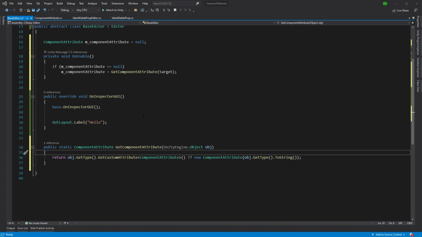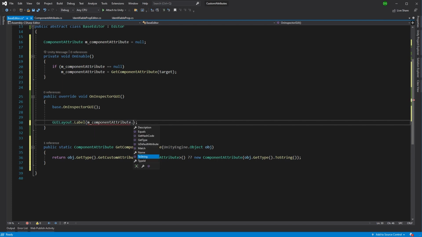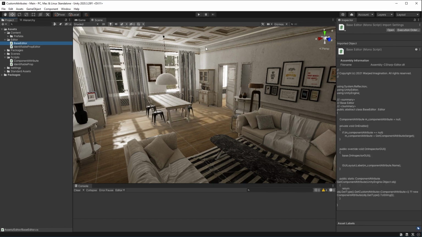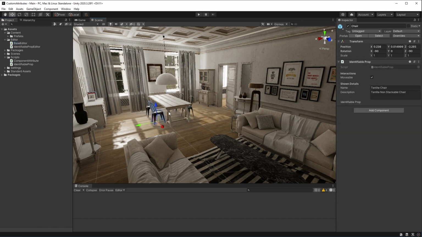Right, now it's time to use that component attribute. Where we've got hello here, let's swap that out, and we'll use component attribute and we'll do name. Now if I save and come back into Unity and select one of my chairs, we can see IdentifiableProp.